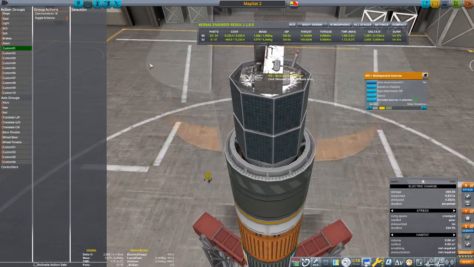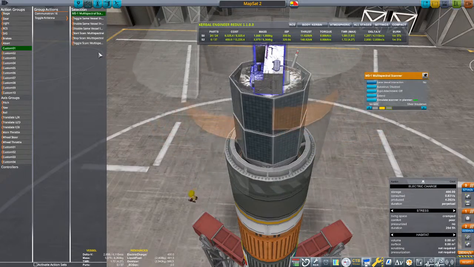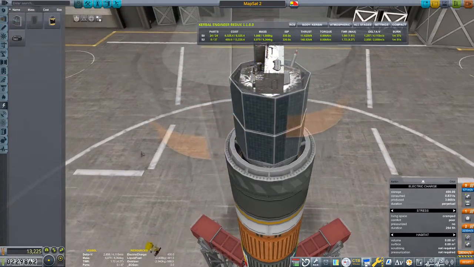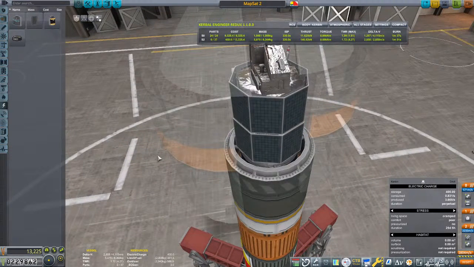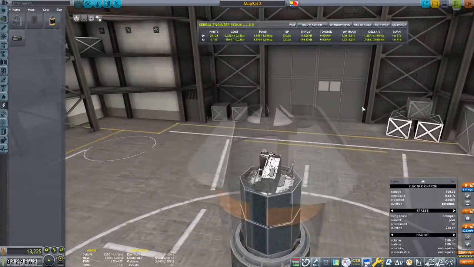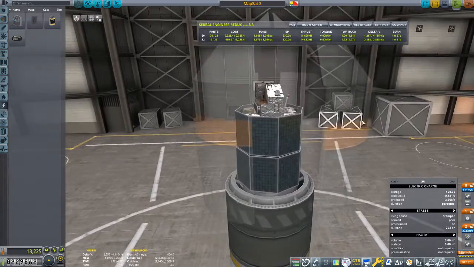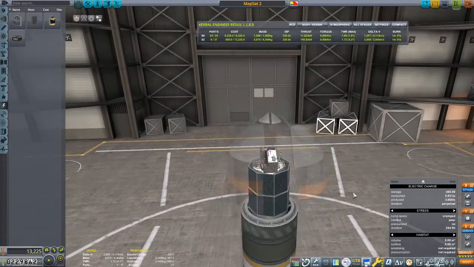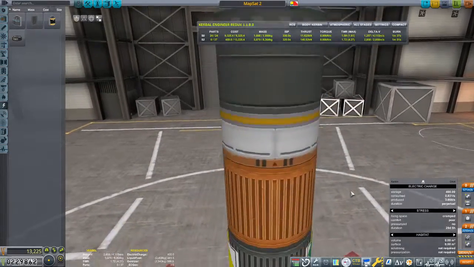I guess, oh wait, just hit the scanner. Start multispectral analyzer. There we go. It won't automatically turn off because it needs sunlight and it's dark. So, the SCANsat modules won't automatically turn off because it needs sunlight and it's dark. Okay, that's good to know. So I'll do the automation thing and have it turn off when it's not in the sunlight using Kerbalism. Okay, so that should be good.